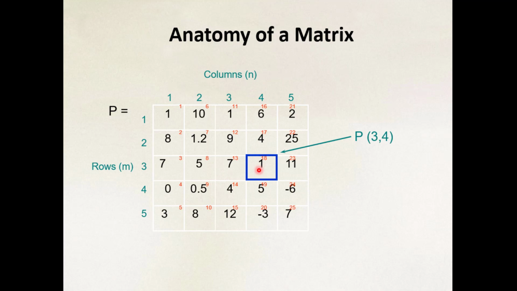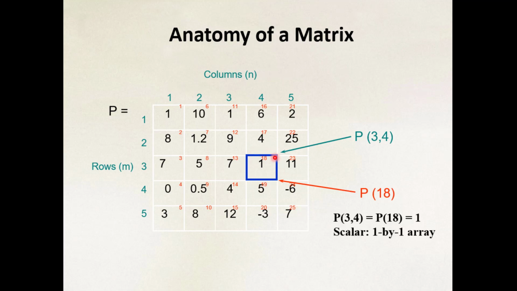There are two ways to access the address of any element in a matrix. One way is by using the row number and the column number. So this element is defined by row 3 and column 2. Alternatively, MATLAB supports linear indexing, where each element is numbered sequentially from the first column to the second column up to the last column. So the numbers in red define the linear indexing from element number 1 to the 25th element in the matrix.